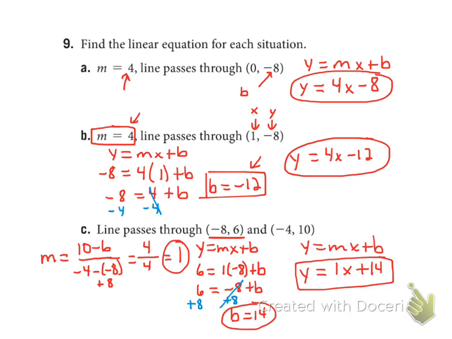So there's two things you need to find the equation of a line. You need the slope and you need the y-intercept. So maybe they give all that information to you like they did in A, and then it's just a matter of plugging in the numbers. But they might give you the slope along with a different point, and then you'll have to find the y-intercept, and then you can substitute in. Or you may have to find both. You might have to find the slope and the y-intercept like part C. But once you find them, then it's just a matter of plugging back into the y equals mx plus b.